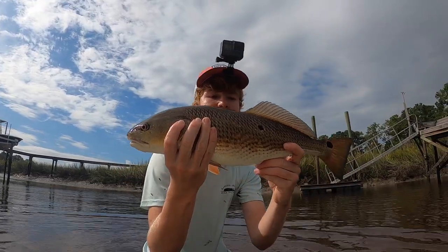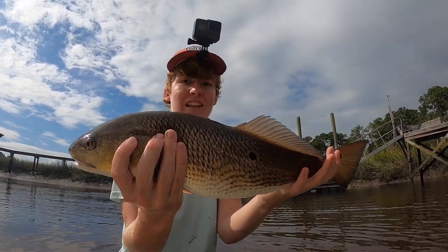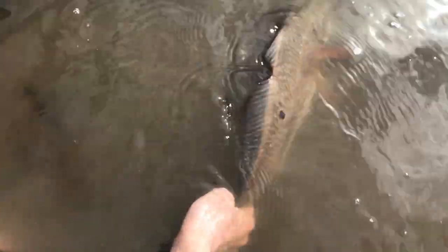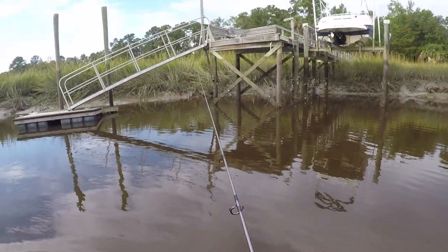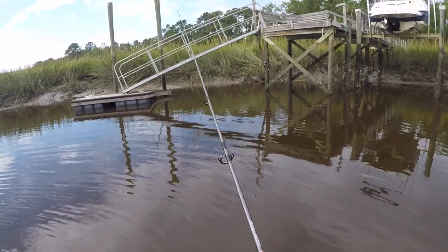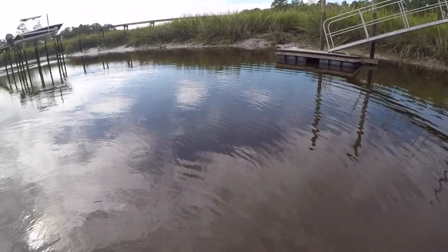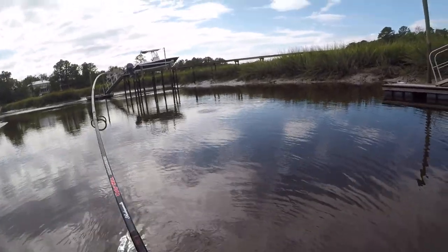Check them out. Another perfect, beautiful specimen of a redfish. I just can't believe how insane this bite is. They are just biting anything that I throw at them. It is unbelievable. Just a perfect fish. Got him. Yes. Another one. Dude, this is insane.